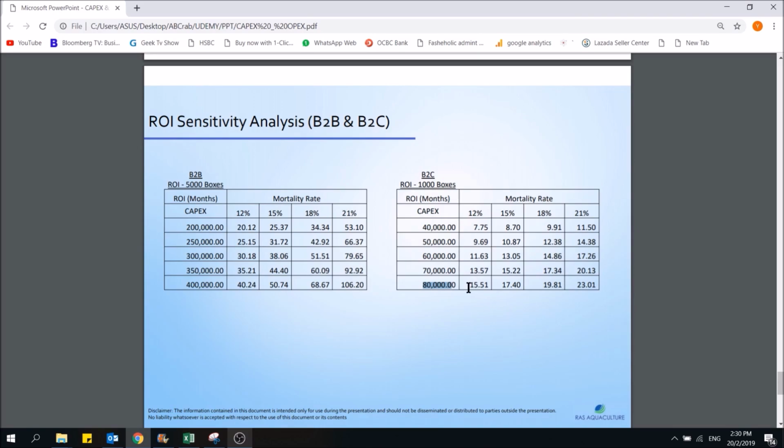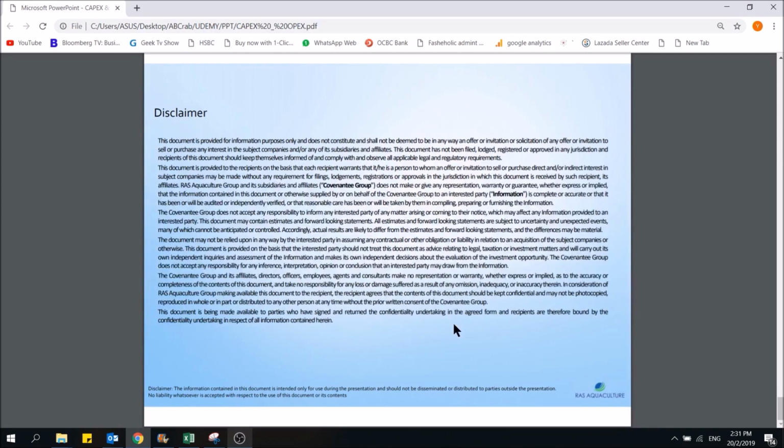Just at a glance, I would suggest that it is sometimes worthwhile to spend on a more quality system to reduce the mortality rate, as opposed to buying a cheaper system while incurring a higher mortality rate. In the next tutorial, I'll show you our interactive Excel sheet to model and play around with different parameters, and see how it simulates in terms of return on investment.